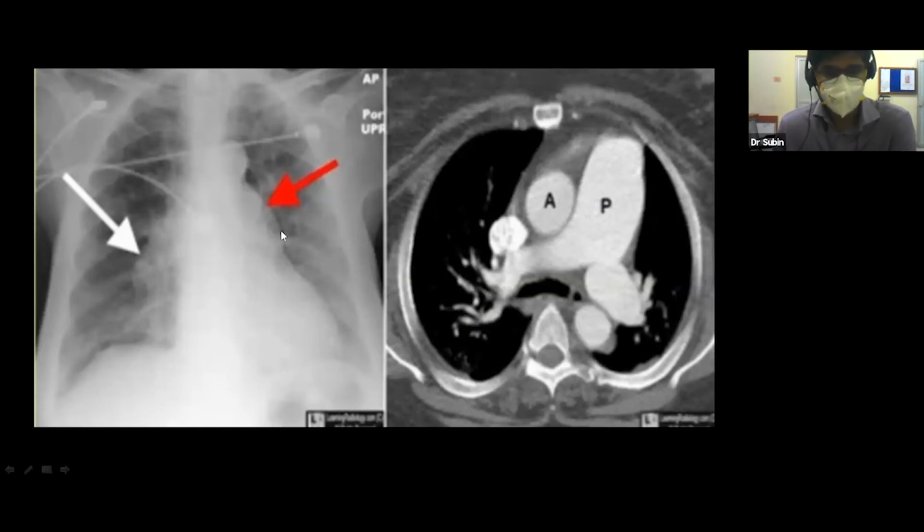If you can see, this is the main pulmonary artery. This is the AP window region which looks bulged on this side, and this is the descending pulmonary artery on the right side, which shows dilatation. So it's a case of pulmonary artery hypertension. You can also see there is sudden pruning of these vessels. You can see abruptly, suddenly the diameter of the vessels has reduced in size.